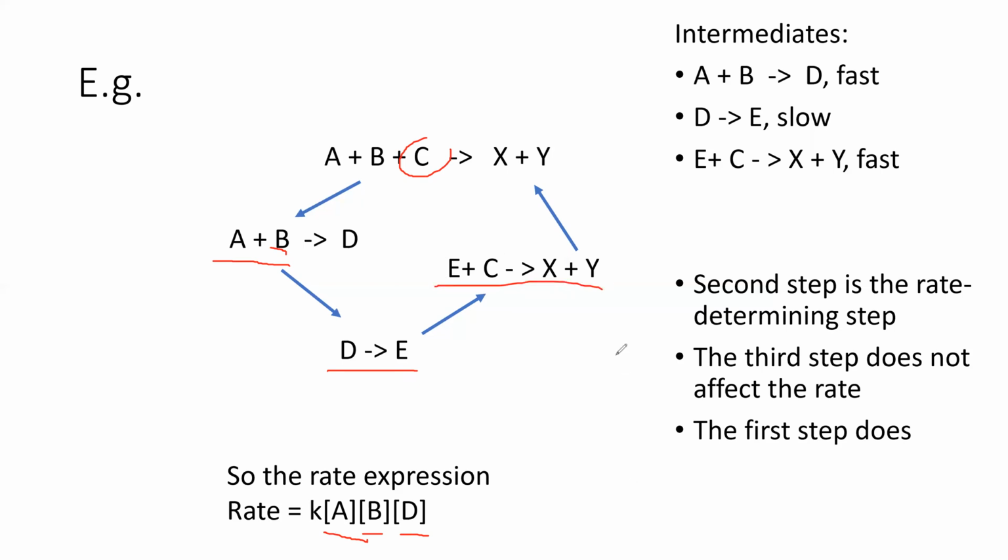And using this, we can also figure out why in some reactions, not all of the species have an effect on the rate expression. So you might ask yourself before, when you're doing the rate expressions, why is it only sometimes, even though it has 3 species like this, it's only A and B? Well, now you know the answer, because C happens in a step after the rate determining step.